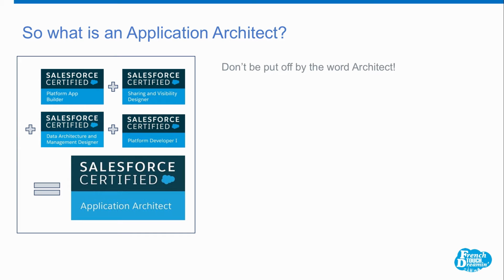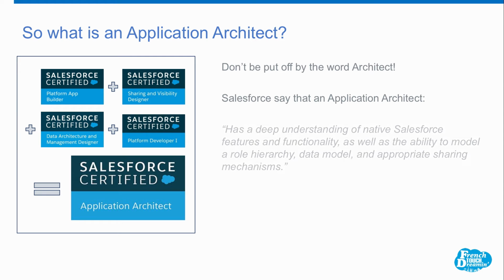closer. So if you're coming at this from an admin background, you might immediately be put off by that word architect. Please don't. Basically, this is what Salesforce say that an application architect is, and it's someone with a deep understanding of native Salesforce features and functionality, the ability to model a role hierarchy, data model, and configure those appropriate sharing mechanisms. And maybe that sounds familiar to you, because basically that's what an admin or a functional person does. They use these core features, they know their way around them already. So this track is really not as scary as you may at first think for an admin or a functional person.